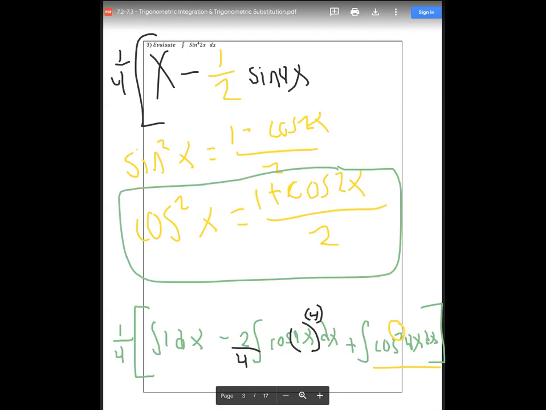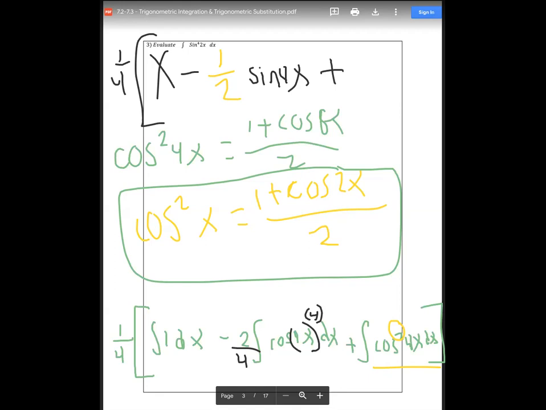So now let's just use it. So now I'm going to go back to the manipulations. So we have a cosine squared of 4x. Well, the identity tells us the formula for cosine squared of x. We need cosine squared of 4x. So can one of you tell me what the new identity is when we change the x on the inside to 4x? Wouldn't it just be 1 plus cosine of 8x over 2? Yep, perfect. That's it. So all we're going to do now is just plug this in over here. So this just becomes plus, I'm not going to integrate it just yet because this one needs to be changed a little bit.